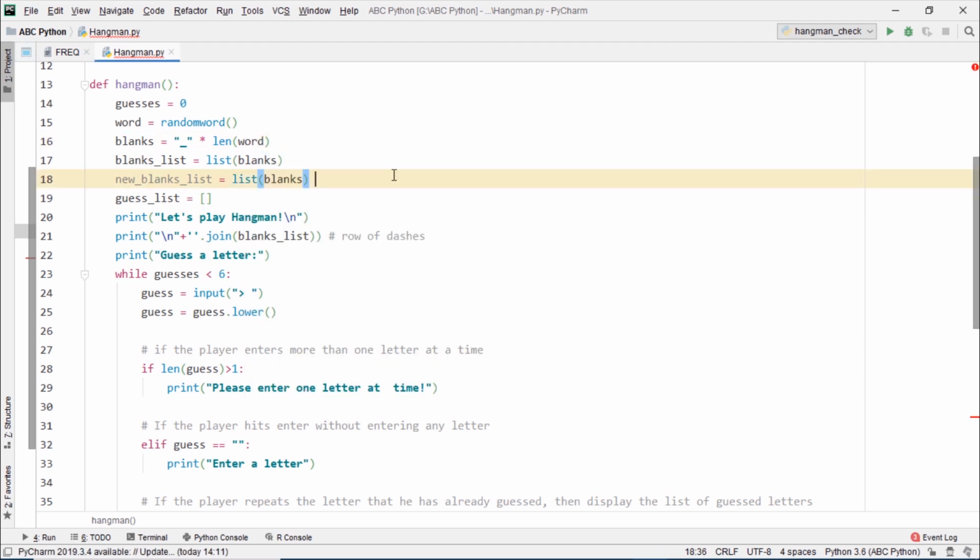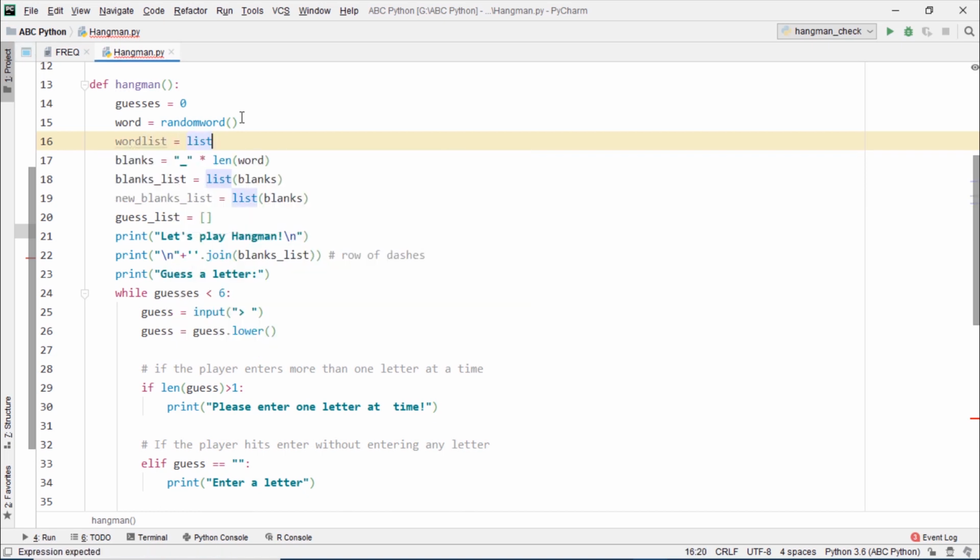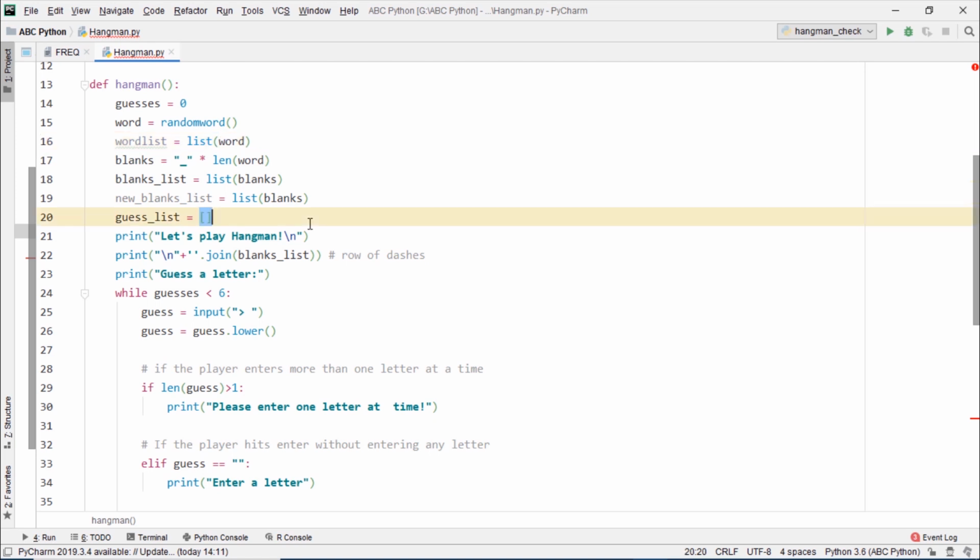So this is where the guessed letter will be inserted. And also let's convert the random word into a list. Only when you convert a string to a list, you can access it easily.